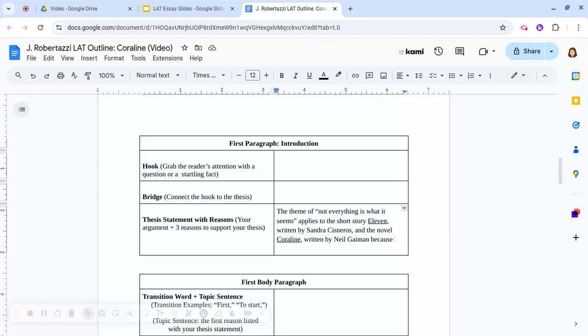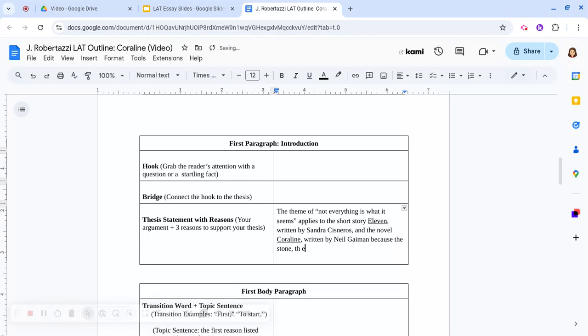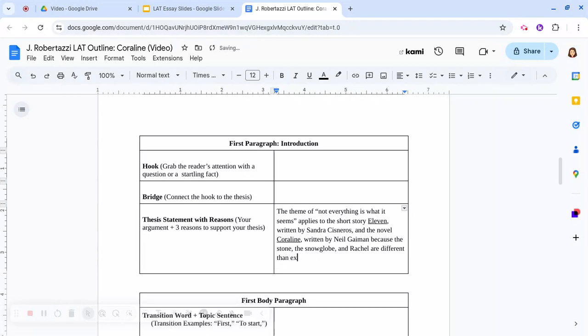So I'm going to pick 2 from Coraline, the stone and the snow globe, and Rachel, that's my "11" pick, are different than expected. I'm going to add "different than expected" to the end of my sentence just to make the whole thing flow and wrap up the thesis.